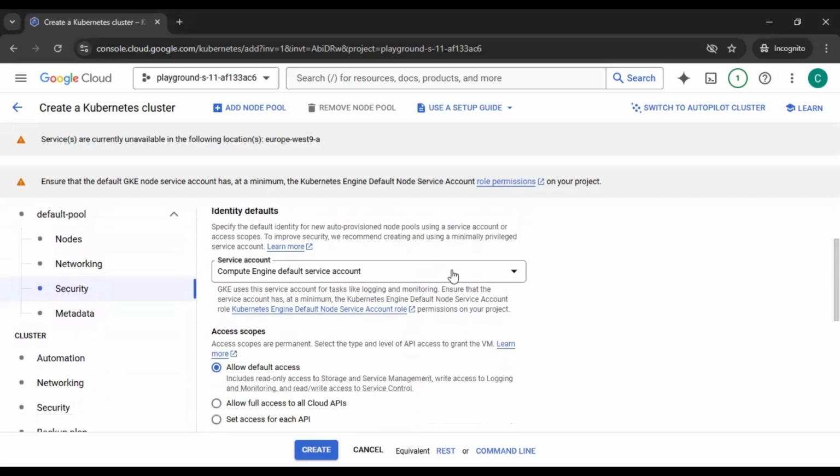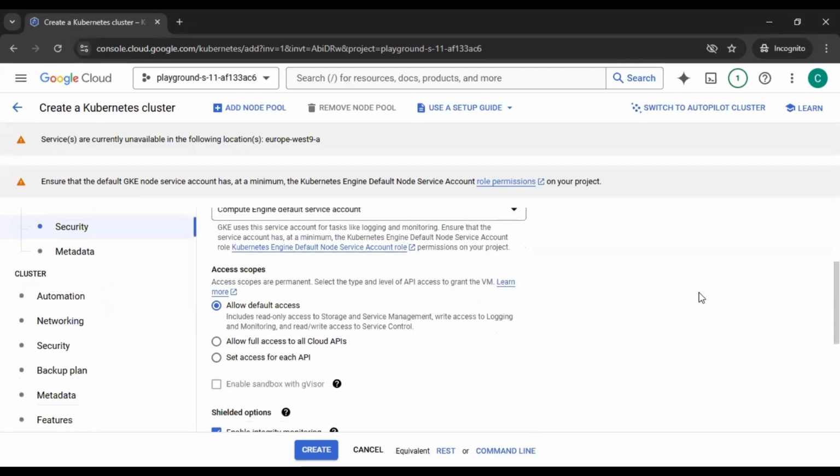You can specify the service account which can be used for your workload that is going to run in the GKE platform. So by default, the Compute Engine default service account is being used, which is automatically created by Google, which is having some kind of access, and this is the service account which is basically used when you create the compute instances inside the Google Cloud platform. And this Compute Engine default service account was not created manually, rather it was created by Google by default.